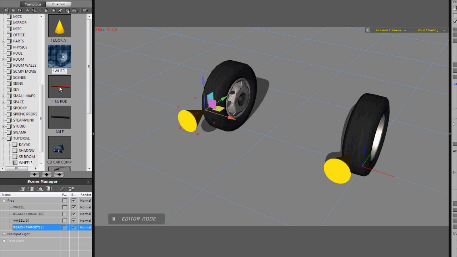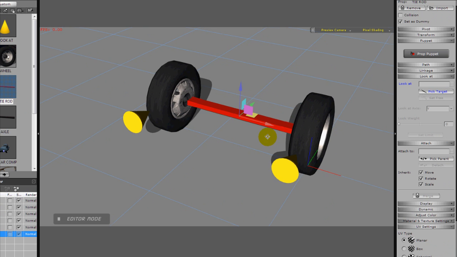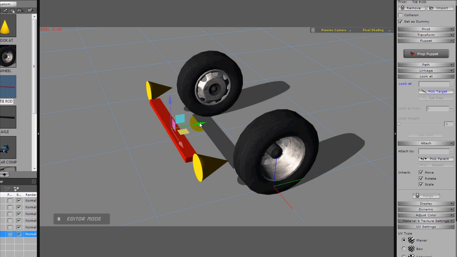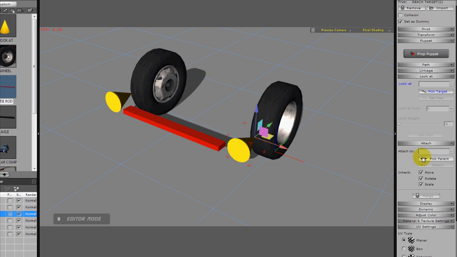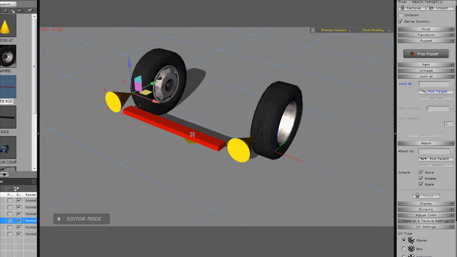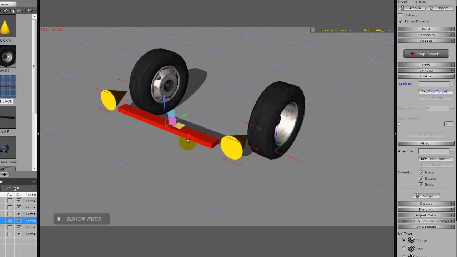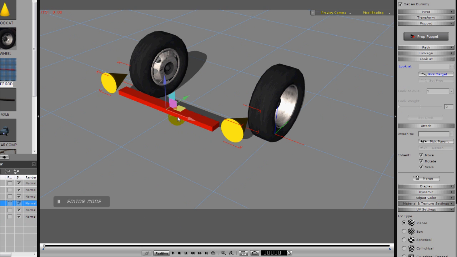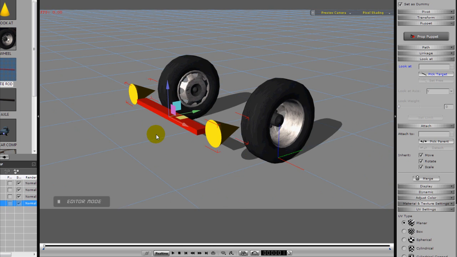So let's add another object. I just took a cube and turned it into a rectangle here. And I'm calling it the tie rod. And I've made it a dummy object as well. If I hit Control D, all these dummies will go away. Now I'm going to tell this target to attach itself to the control rod, and this target to attach itself to the tie rod here, which is the control rod. And now look what's going on. Now we have synchronized the two targets, and the wheels will turn, and that'll be really cool. And now we can then animate and have that follow a path or whatever. So that is one thing we can do to help a vehicle steer.